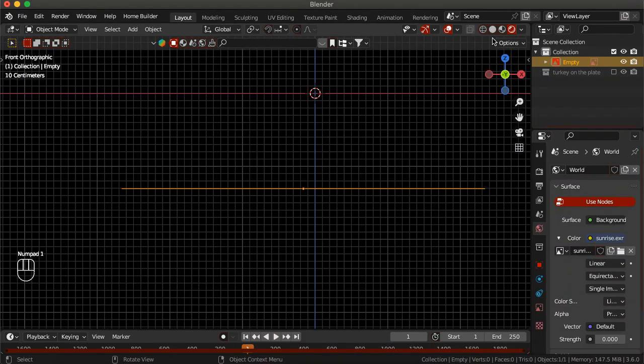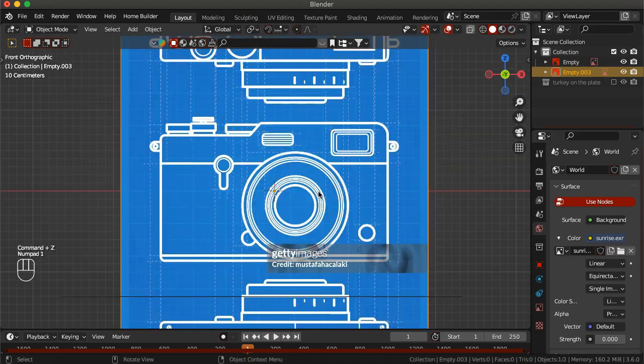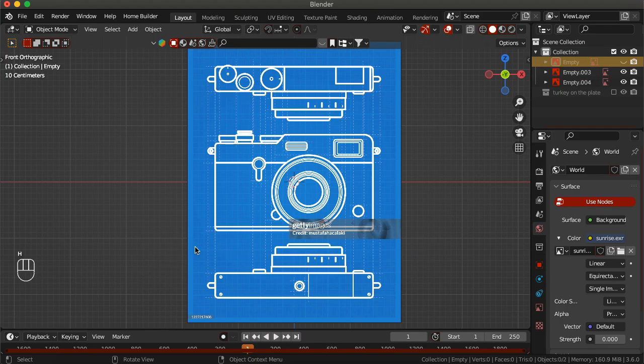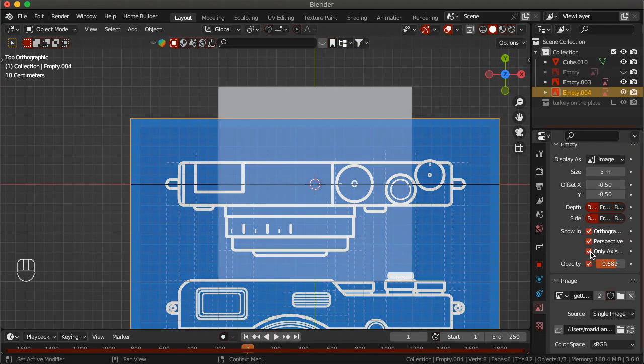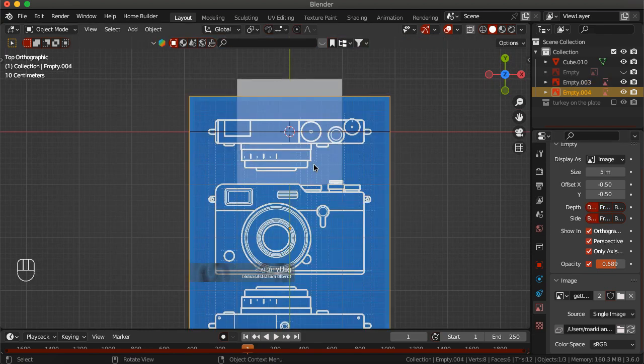Once the cutlery was finished, I turned my attention to an unexpected but charming detail from the reference image: a camera. While it might not be a traditional element of a Thanksgiving dinner setup, I loved how it added personality to the scene, so I decided to include it.